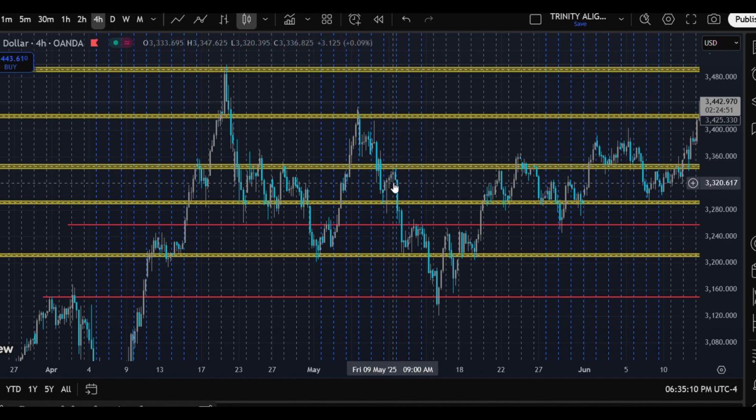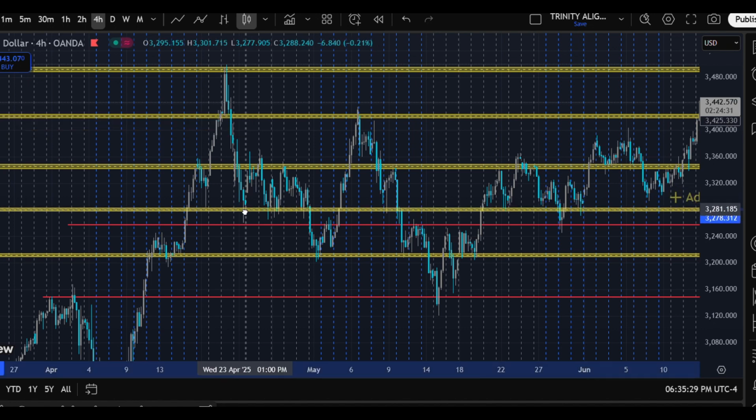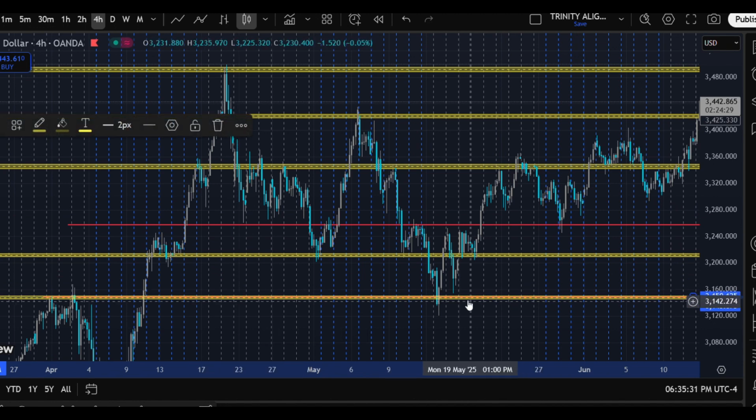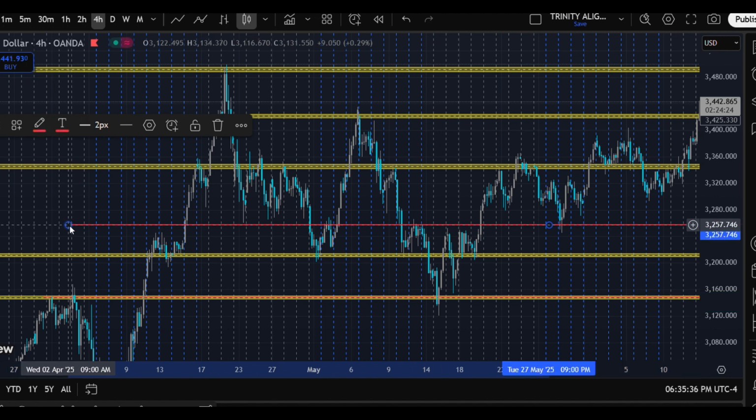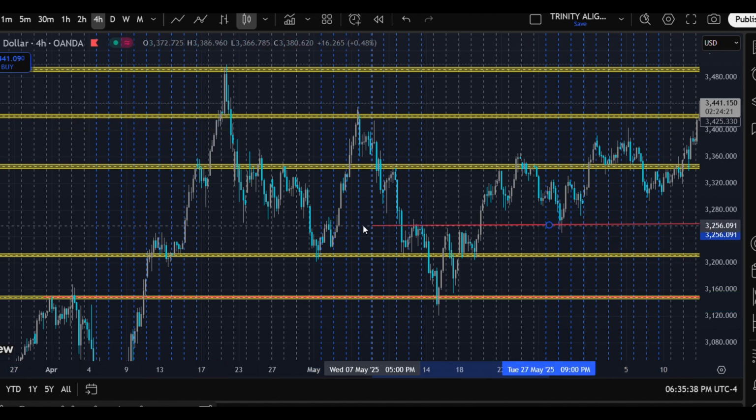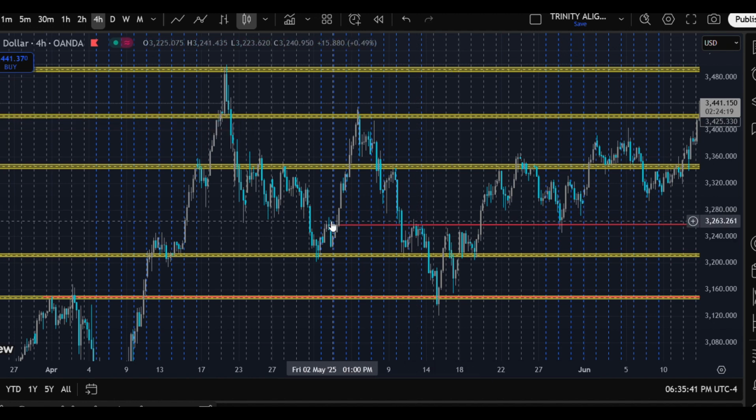Down into this area, down into this zone, breaks the zone, runs faster to the lowest zone right here, and then you have this. This is not necessarily a major. Actually, I'm gonna go ahead and take this level and move it down here, replacing that red line. And then I'm going to bring this other red line just about right here.